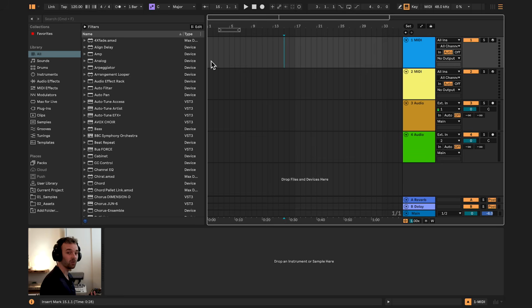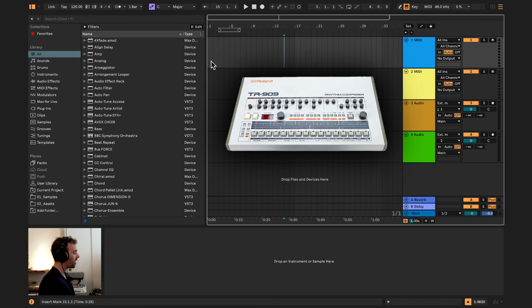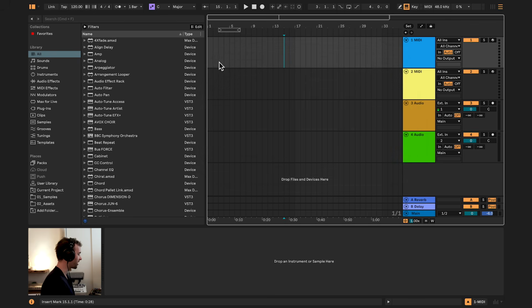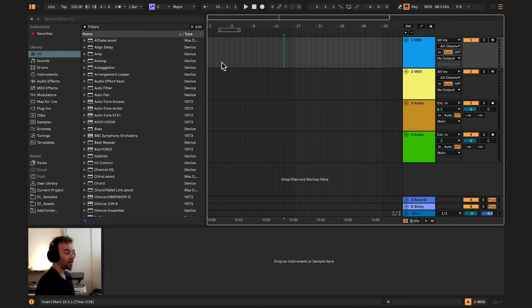Next up, we need to go ahead and start with a kick drum sound. For this drum beat, I'm going to use just the 909 sound. The 909 is an old school drum machine, which is very popular, used in a lot of house and techno music and stuff like that. In Ableton Live, any of the editions come inbuilt with some 909 sounds.